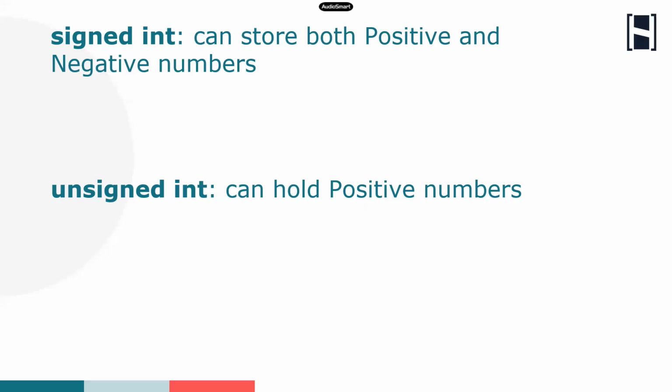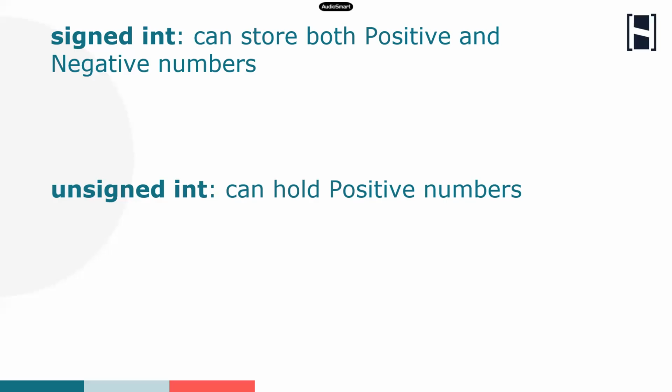Suppose I am creating an integer variable, say int a, or very specifically signed int a. That is a variable a which can hold both positive and negative numbers. So what is the minimum capacity and what is the maximum capacity that variable can hold? We have a formula to calculate that. Please understand, every data type has a capacity, it has a range, that is, how much value the variable can hold.